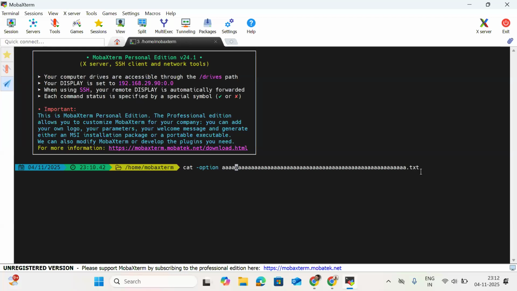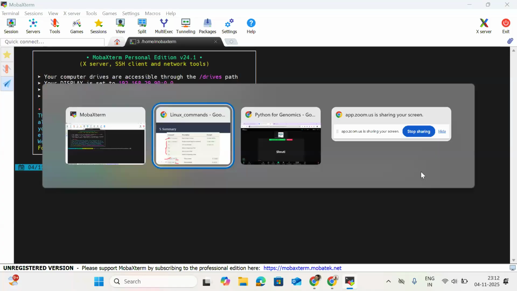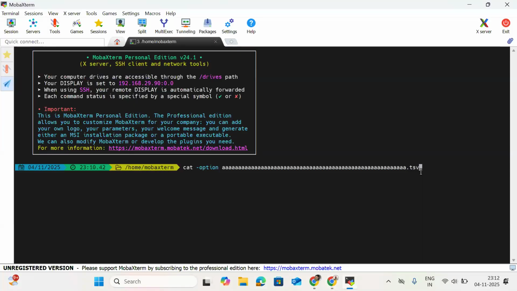So again I have to do this to reach the end of the line and then do the correction. But let's say if you know a few basic shortcuts, it is going to save your time. I can use Control A to jump to the start, and I can simply go a few back or forward and do some changes. Same thing, I can use Control E to jump to the end of the line and do some changes. Means I don't have to do this much. I can use Control A, Control E. Jump to the start with Control A, jump to the end with Control E. These are the two shortcuts.